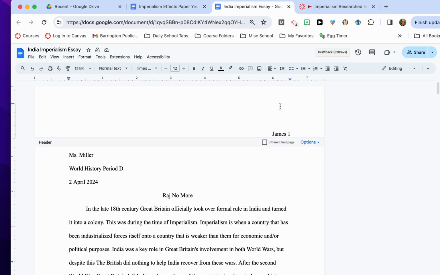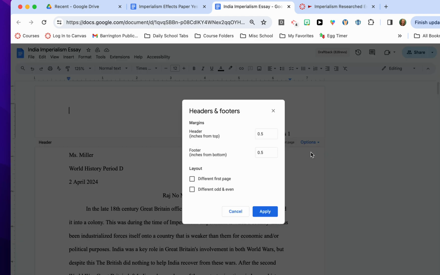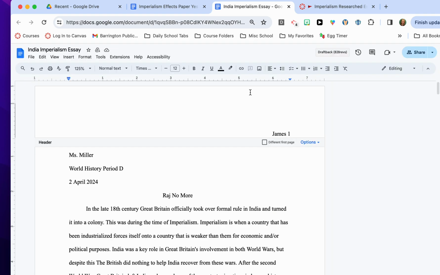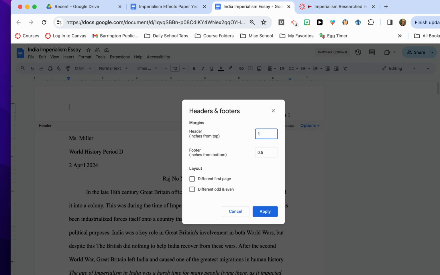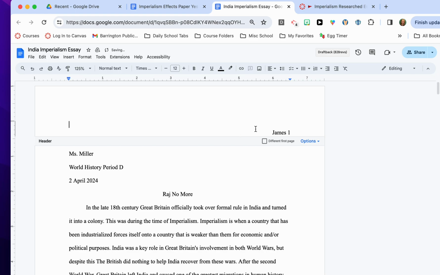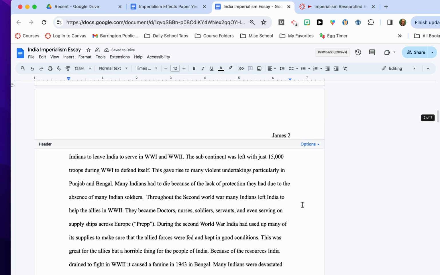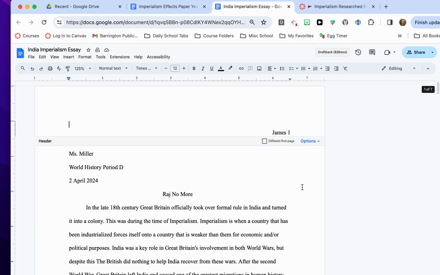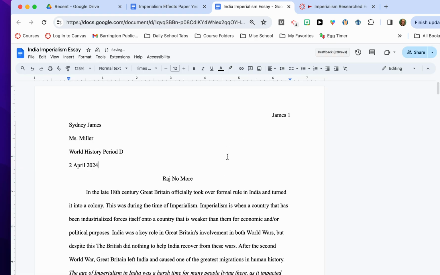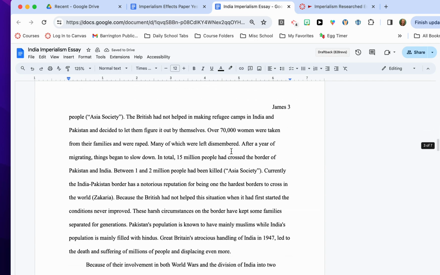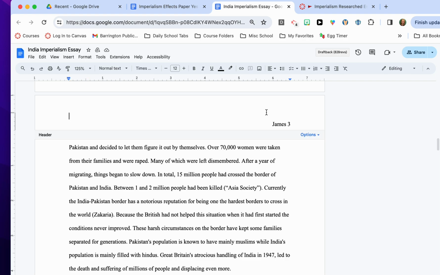You want to go into your page number and click Options. You're going to go to Header Format. And what we want to do is make the header 0.5 and 0.5. Let me see, there's some extra space in there. If it is defaulting to like 1 inch, for example, you'll notice that it's really low on the page, and again, it's touching the text underneath it on the next page. We don't want that. We want to make sure that it's 0.5 for those. And that's pretty easy with the page number. Again, you can scroll through and double check them, but that's how they should look.